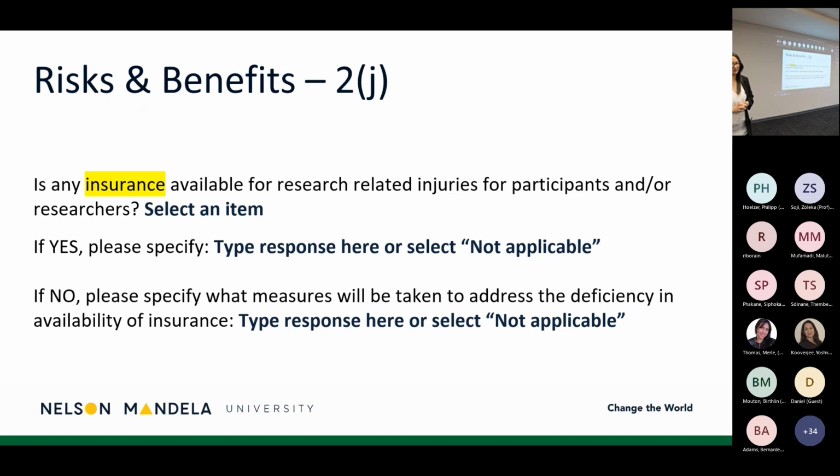I investigated the matter of research insurance coverage with our legal office because people often have questions about this. And I received confirmation that the university does have insurance coverage. It doesn't specify specific instances in which there would be cover, but the process is you make a claim, they investigate, and they determine whether there's liability on the part of the university, and they pay out. So I recommend you answer this item, yes to the first part, Nelson Mandela University to the second part, and NA for the third part.